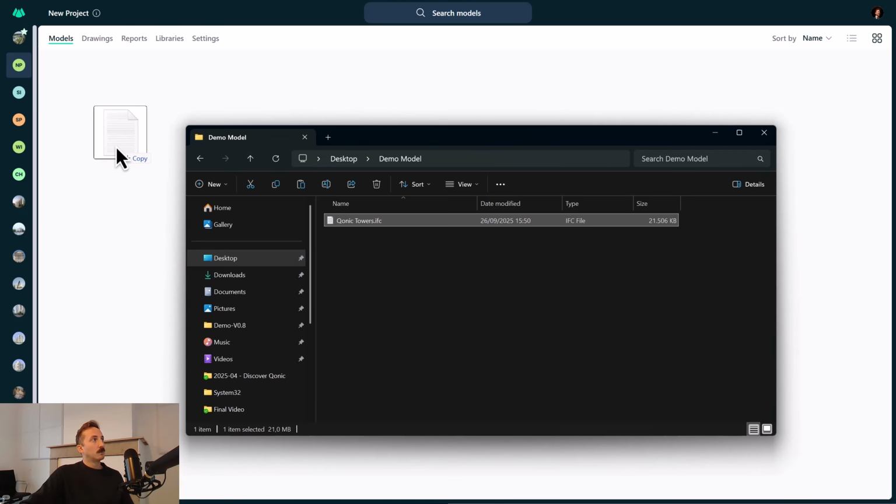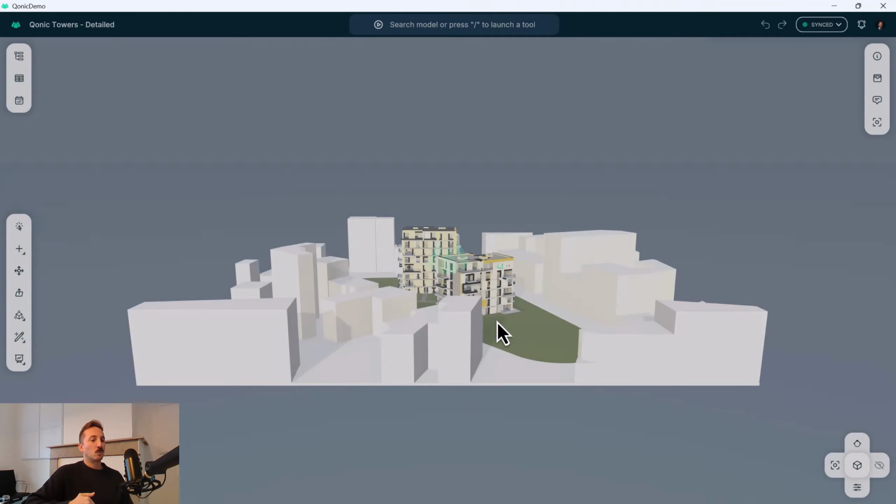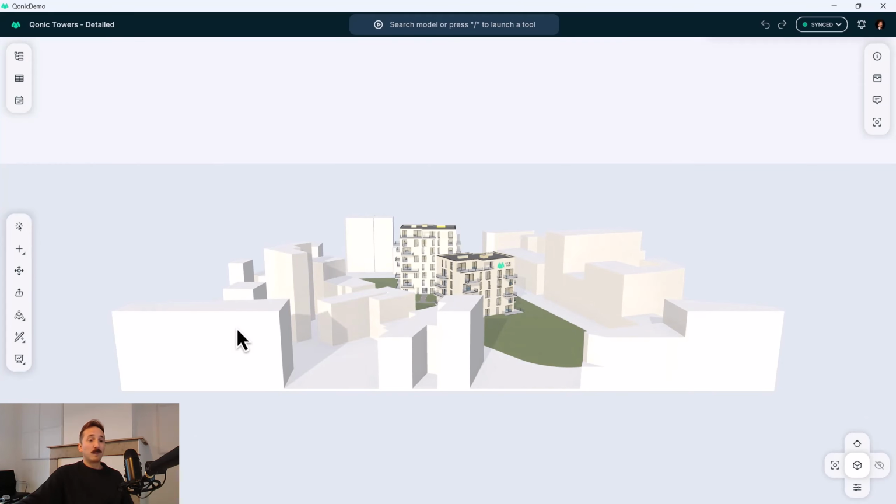Now, let me open this model here to show you some of this evaluating models workflow. So depending on what your role is within the company, you might not have the necessary expertise, software license, or hardware required to typically interact with BIM models. We want to lift that barrier by allowing you to open the model in a browser and just start talking to it in natural language.